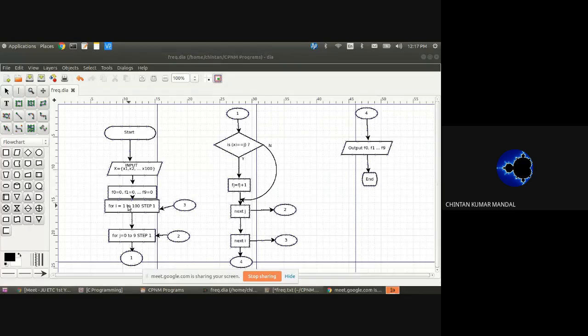So whenever my i is there, xi will be replaced with this value. So xi means, when i starts from 1, it will be x1, equivalent to j. What is the value of j for the first step? j will be 0. So these are working like indices or indexes, right?